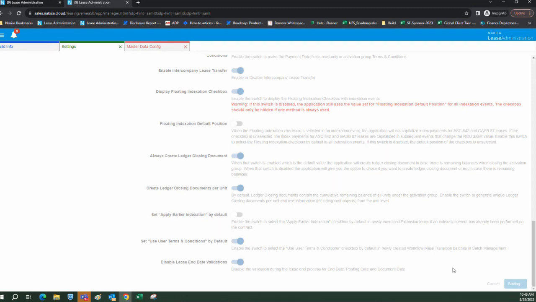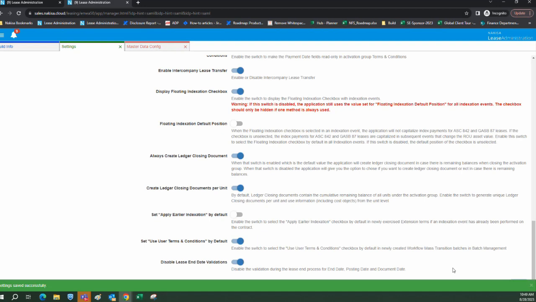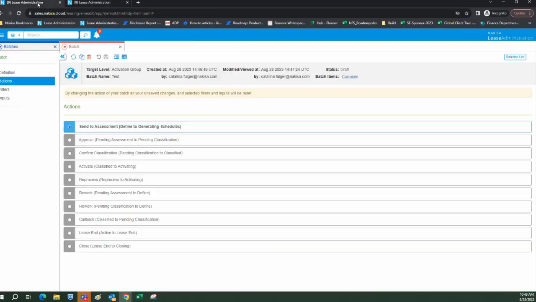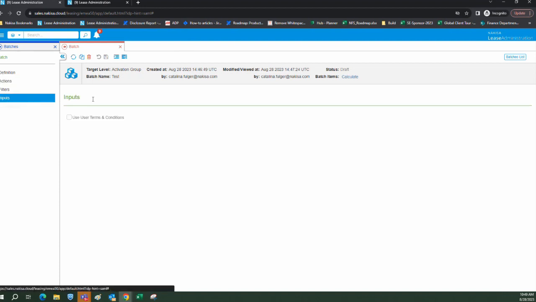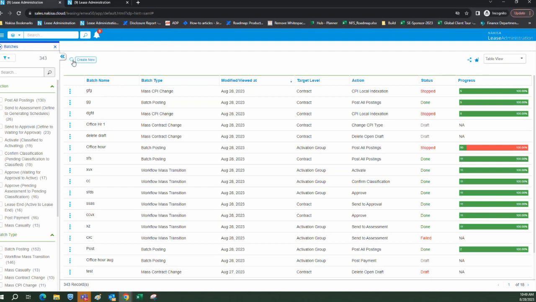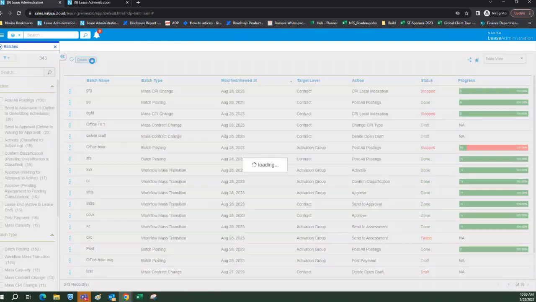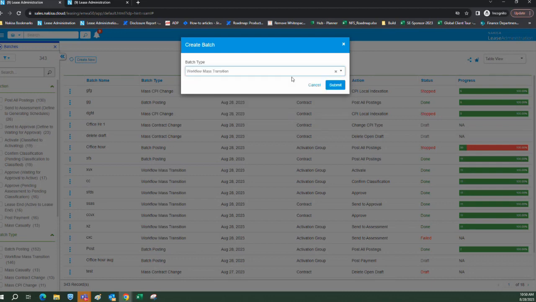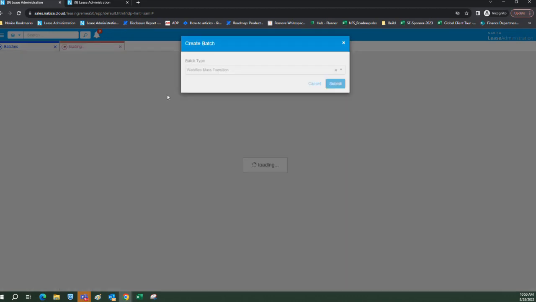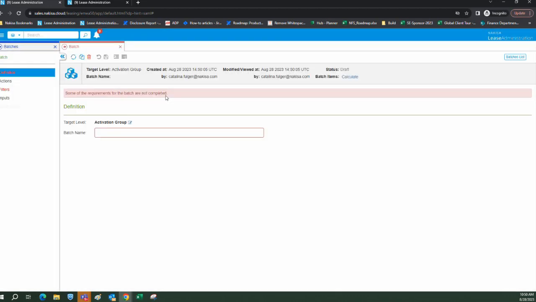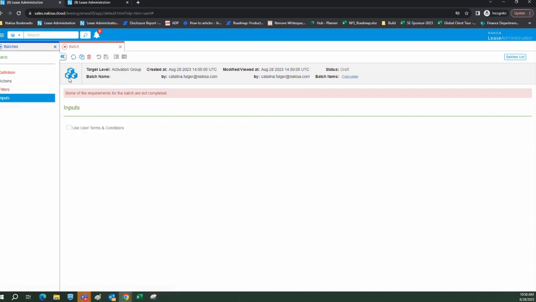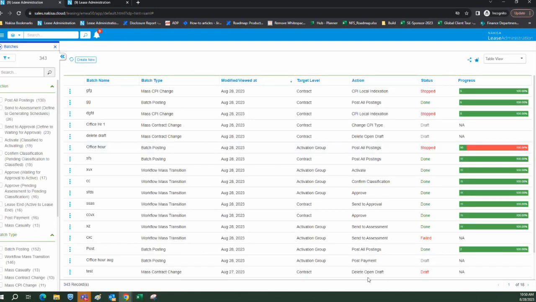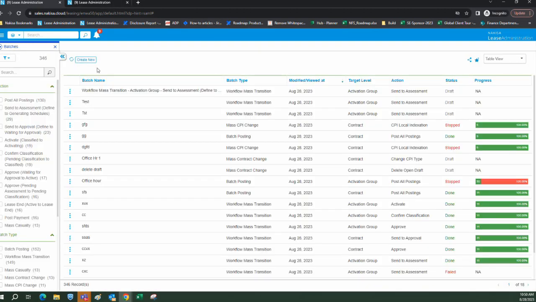And once the system is creating my draft, I'm going to show you in adding an extension what that little switch can do. So we have here a contract with base rent, and there were 2 indexation events that happened. So let me add an extension here. I'm adding an extension. As you can see, I have the apply earlier indexation option available, so I can put it on and off as I need to.